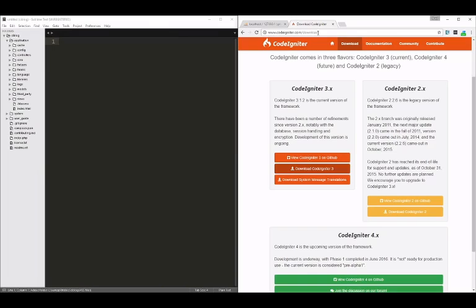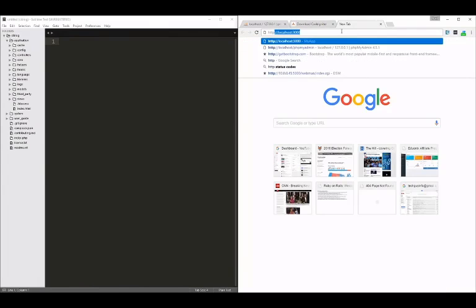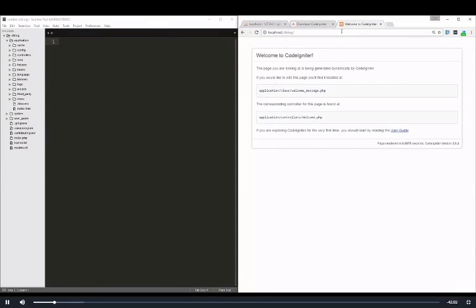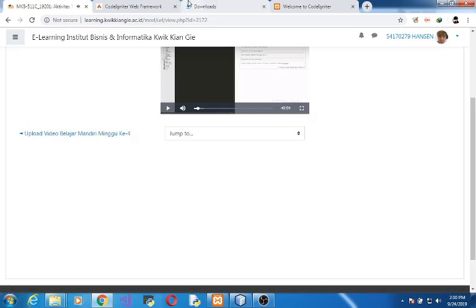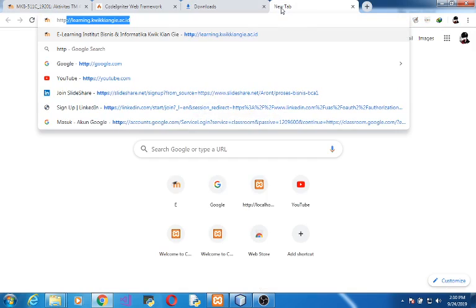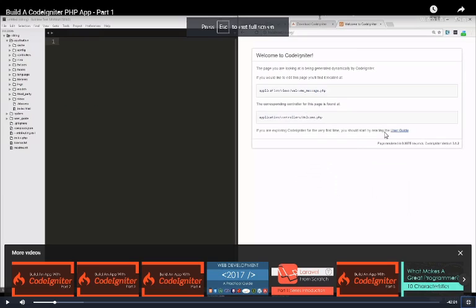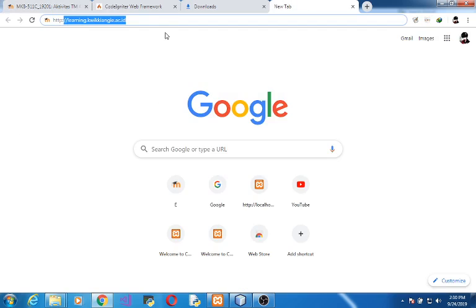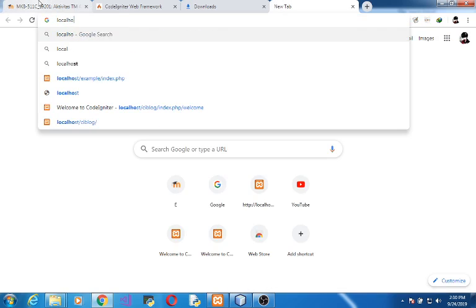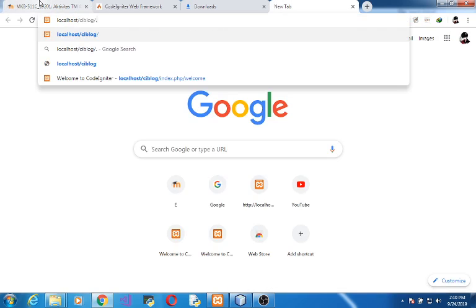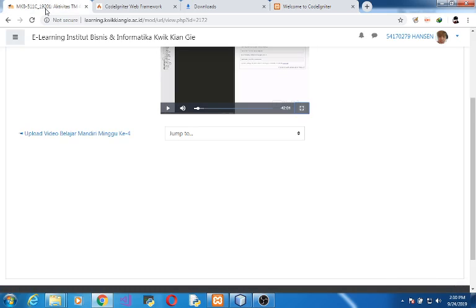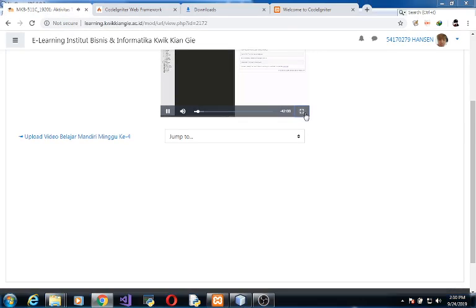Alright, and let's see what happens if we go to http://localhost/ci blog. Alright, so that brings us to the CodeIgniter welcome page.